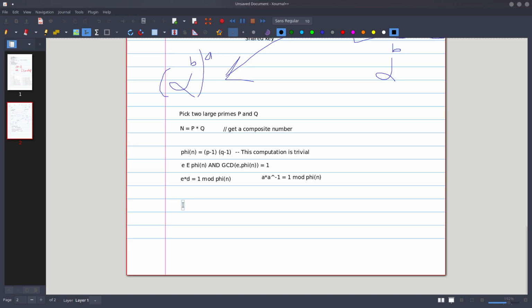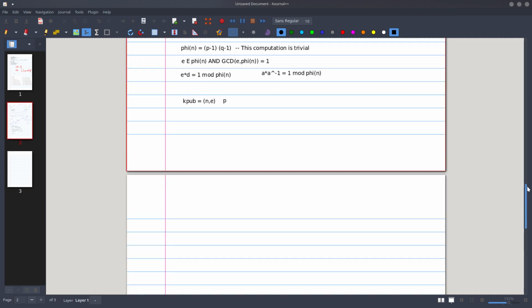And so now we have just about everything we need. We have the public key, k public, it's n and e, sent over the channel. That's your public key. Obviously, you need to send over p as well. And okay, so how does RSA work? How this operates, I'll probably need a new page for this one.